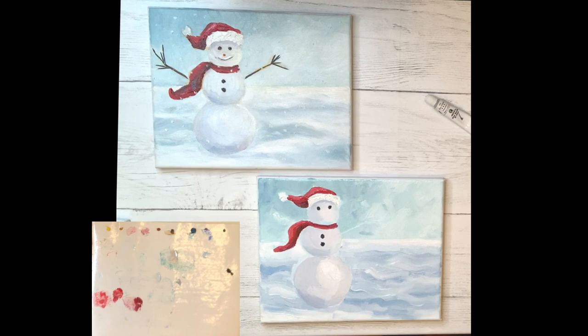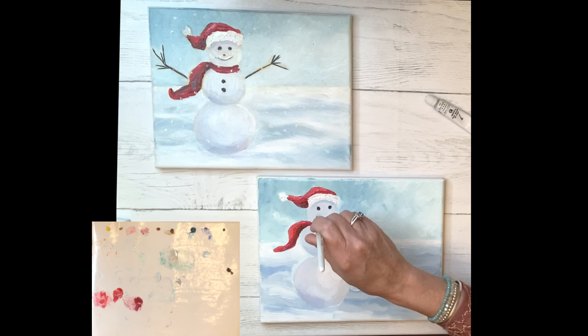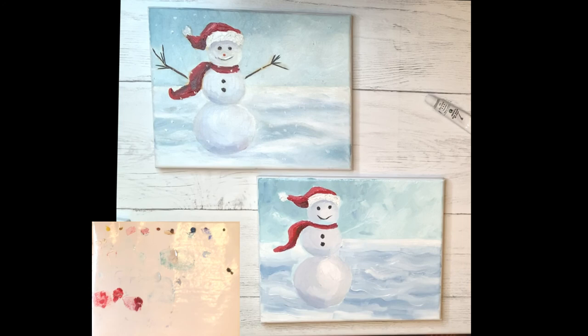And again, I'm going to make sure my brush is at that real nice thin chisel, because I'm going to draw in that little tiny mouth. And I had a little trouble with that last night, so I'm hoping I can do a little bit better today. I want him to have a cute little smile, and I'm just going to draw that in with the black. Oh, I did much better today. Yeah, so hold it straight up and just kind of draw it with a little chisel there. Should I get black on the whole thing? Yeah, the whole thing. Okay.